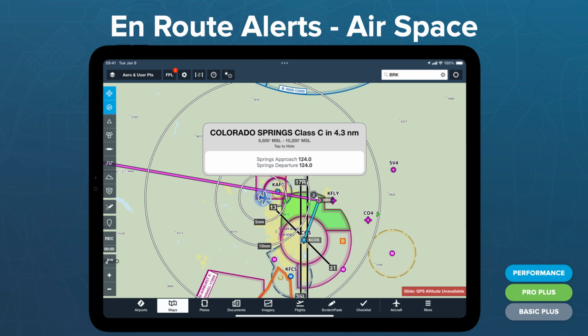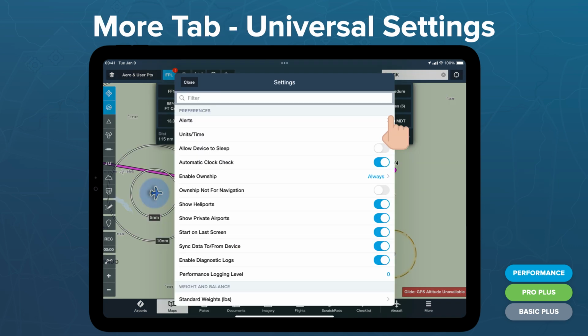So this is dynamic. If you're calling into ATC and they're asking where you are, you can quickly glance at this and say, I'm 4.3 nautical miles. In this case, I guess I'm west, 4.3 nautical miles west of that airspace. This is also persistent. It's audible and visual. It will stay on the map until you tap on it. If you've been getting alerts that you find to be nuisances, it's not uncommon depending on where you fly. This is all customizable via settings.